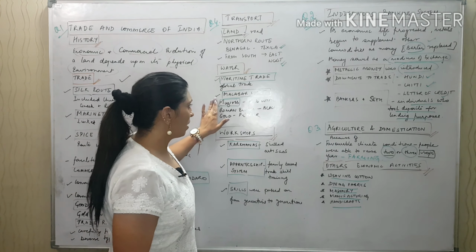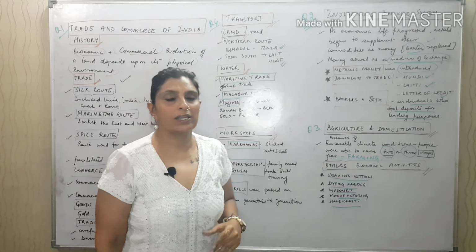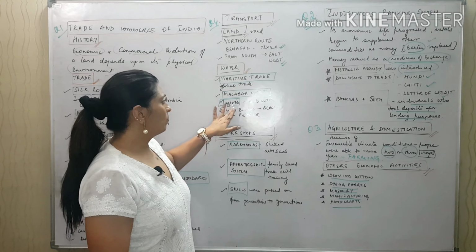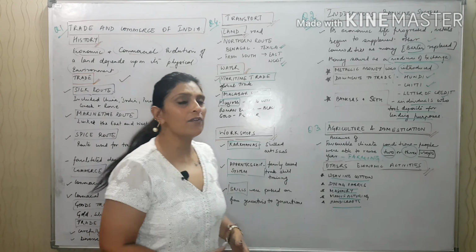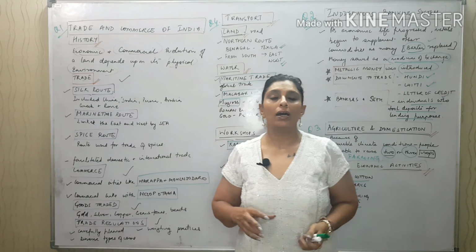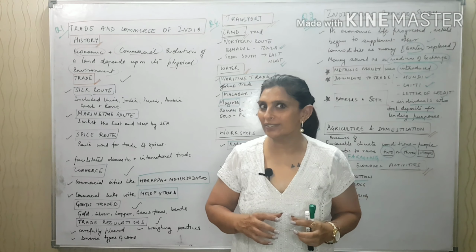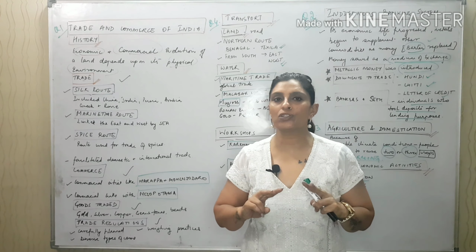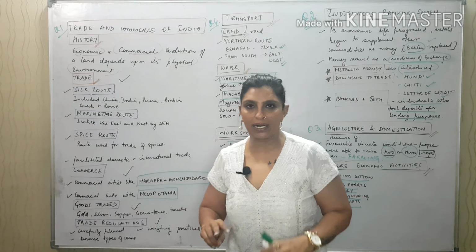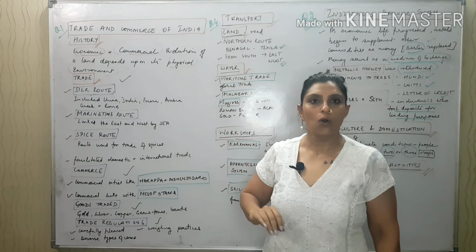And then there was the Malabar coast. In Malabar coast, there was a port by the name of Muziris, and this was a link with the Roman Empire, from where we usually used to trade in black gold, that is pepper, at that time. So there were two modes of transportation majorly for doing trade or commercial activities. One was land, the other was water.